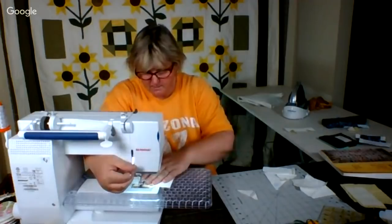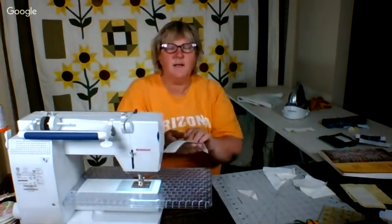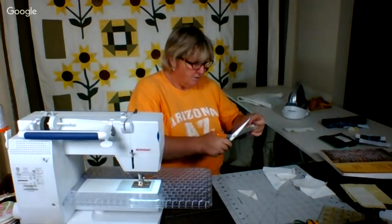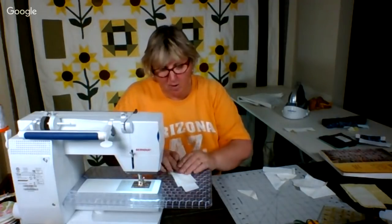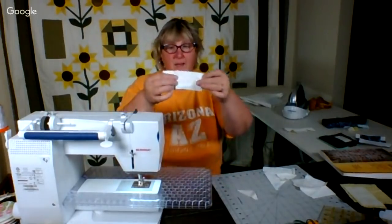Number 3. Again, this uses a lot of fabric and thread, so just be prepared for that. But if you're doing scraps, it really won't be that bad. Although the backing, you need like, what, 11 yards of the white backing?